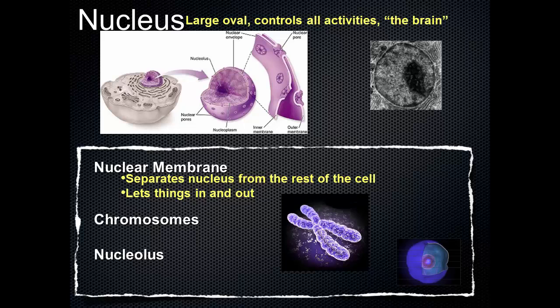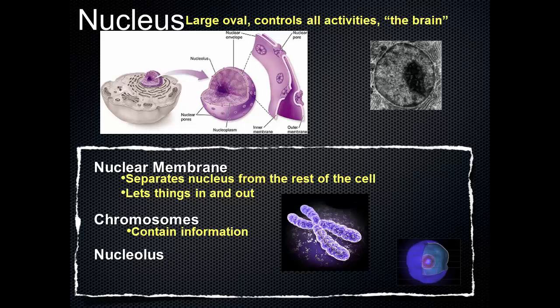Also in the nucleus is a structure called the chromosomes, and these are very important because this is where the DNA is. These store our genetic information. Each of your cells contains 46 of these chromosomes. And those 46 chromosomes tell exactly how your body works, exactly what you look like. It's all specified in the DNA, in this molecule. So the chromosomes are very important.